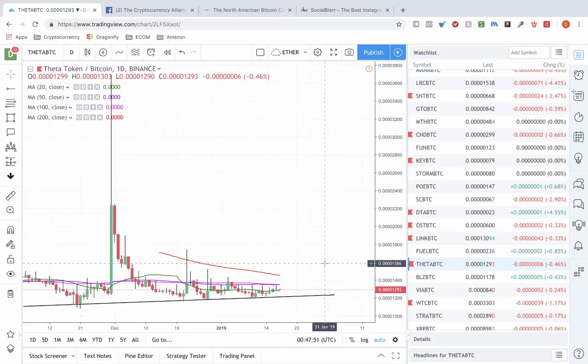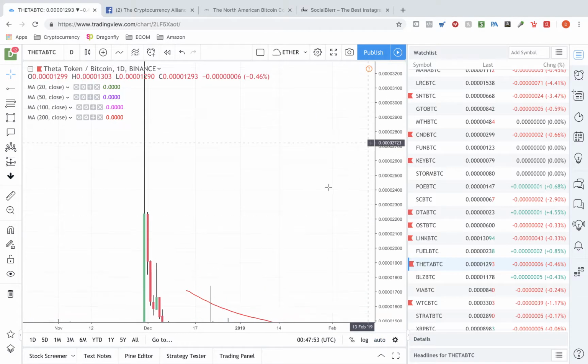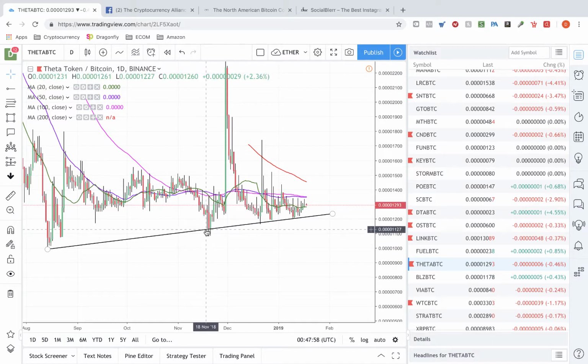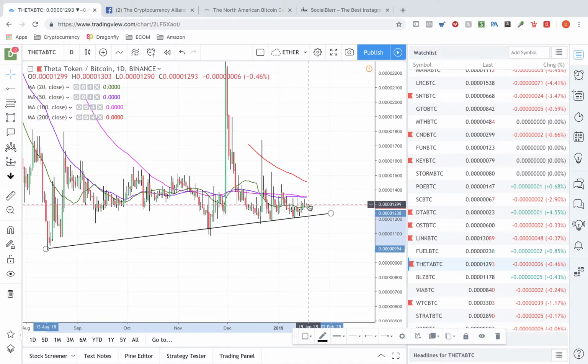Data token, riding an uptrend. As you can see, as we pull it in here, it's been riding this uptrend nicely. It's not perfect, but we could see this maybe taking off to the upside. You see that just riding that trend and squeezing down inside. So nothing to look at here really, but I like to see it riding that uptrend and looking for that breakout for the big retest.